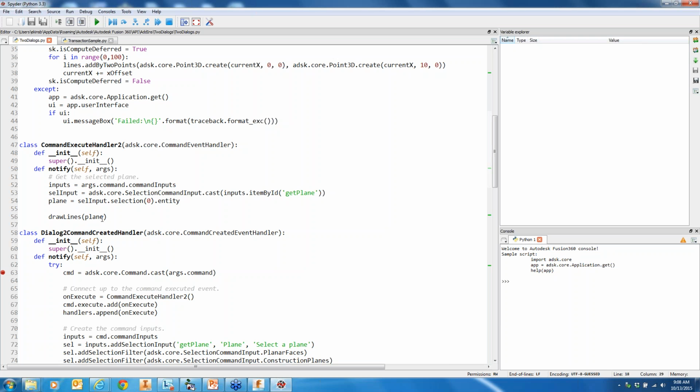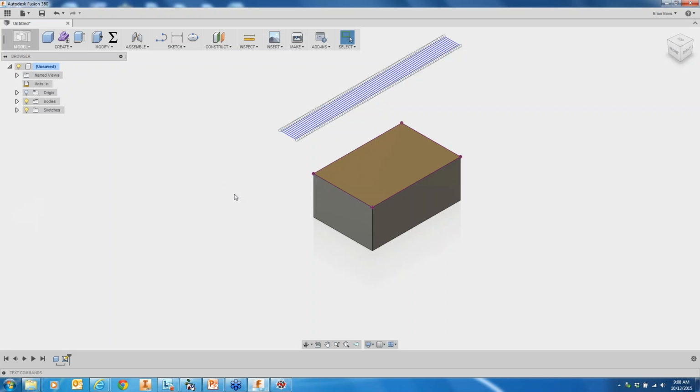So one command can call another. So that's kind of the workaround, if you need to have multiple inputs or multiple dialogues for a command, you really have multiple commands, one command calling another command. So not super easy, but it works, and so it is an option.